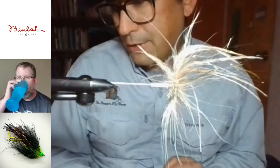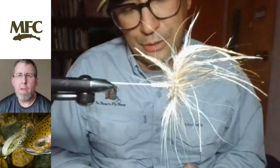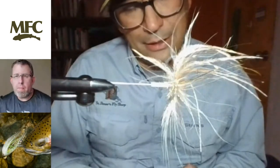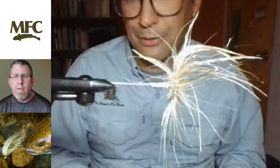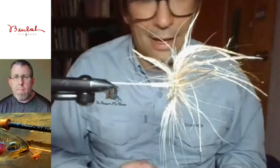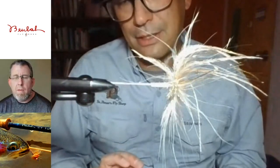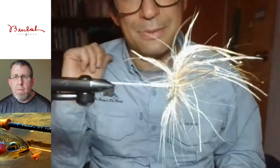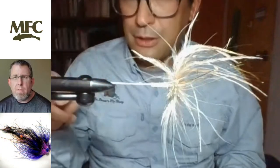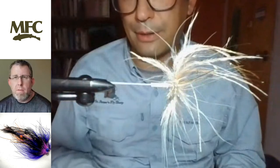I think we were at a hotel after one of the shows, and you said, hey, as a matter of fact, let me show you this trick. And I think it's been a total game changer for me. What I like about it is I can add and subtract weight on the river without having to wade out of the river and change sink tips. It's just a matter of cutting the hook off and then sliding some of the weights around. So I'm going to show how to do that pattern.